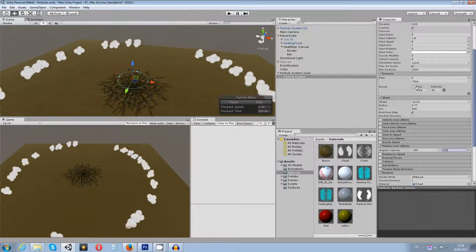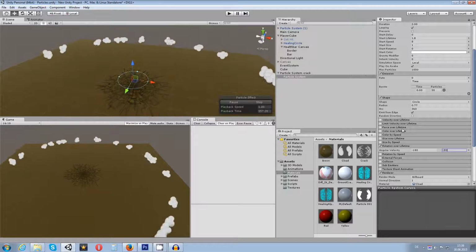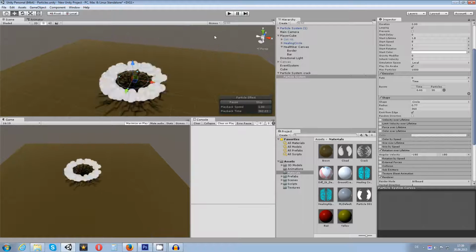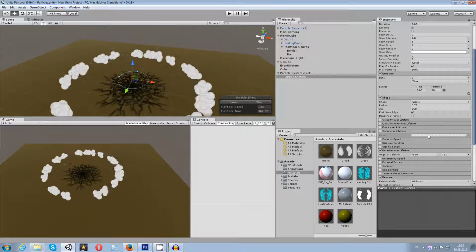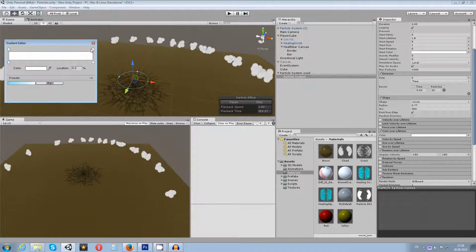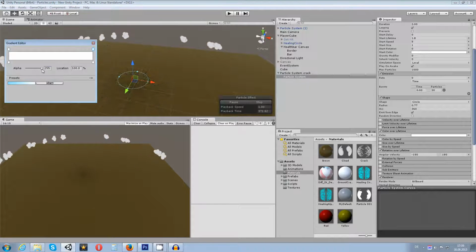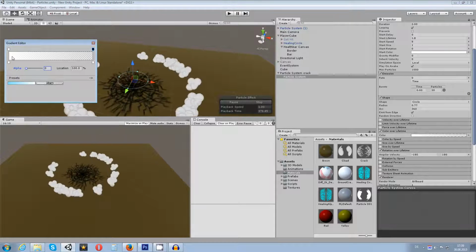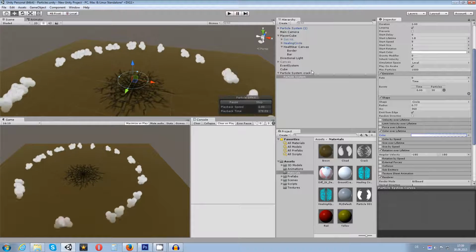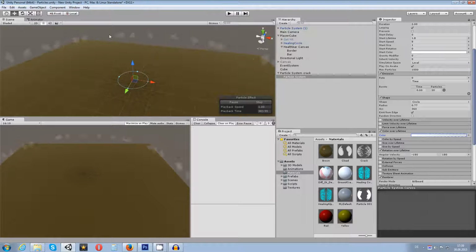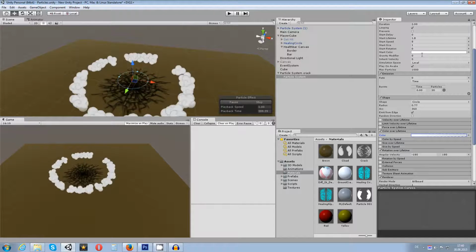Since this one is still not enough, and I think this can be sweeter, I want to make them blend out. So again I go to color over lifetime, choose that panel on the right top arrow, I take the alpha down to 0, and this can be like that. And I can also, when they get emitted, give them a bit different shades of gray maybe.